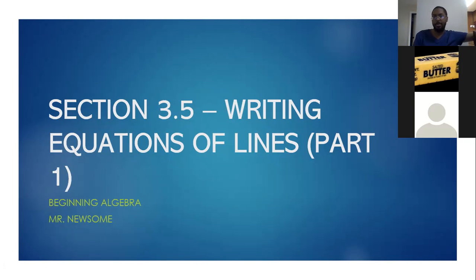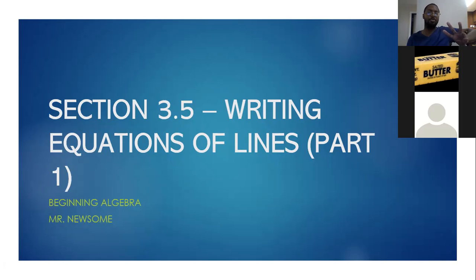All right, so now let me kind of recap what we've done so far. Section 3.2, we graph lines using a table. We picked some X's, got some Y's, did some stuff. Section 3.3, we graphed lines using intercepts. We basically plugged in 0 for some stuff and figured out some other stuff. So go back and look at that. That's section 3.3. We graph lines using intercepts.